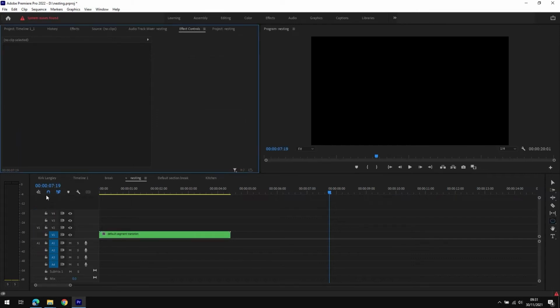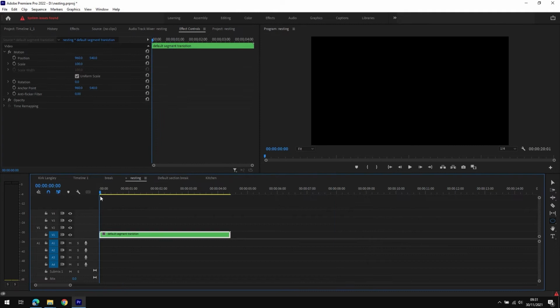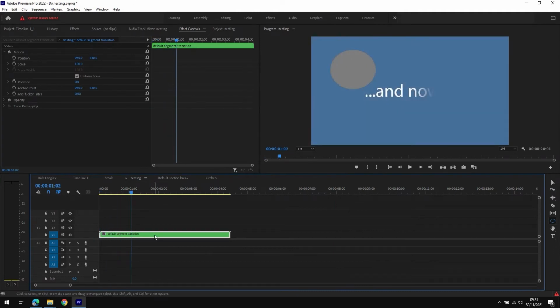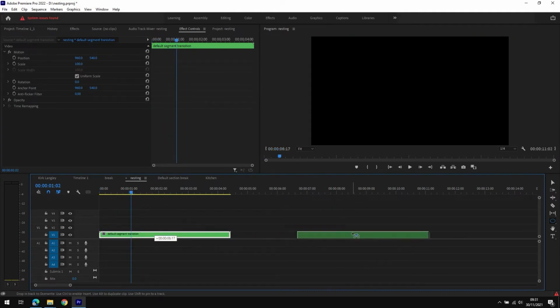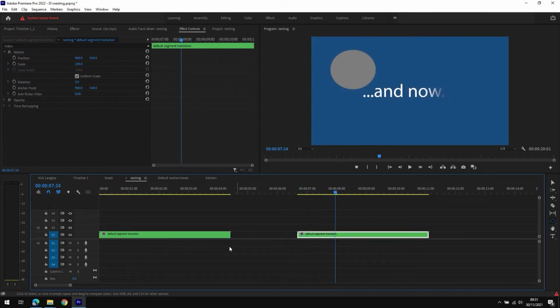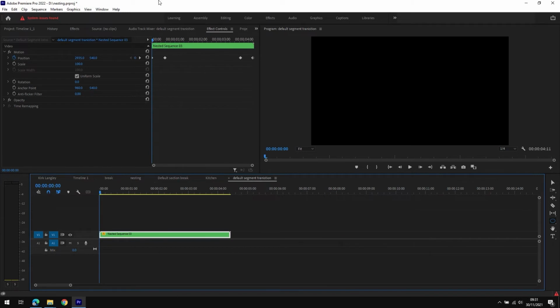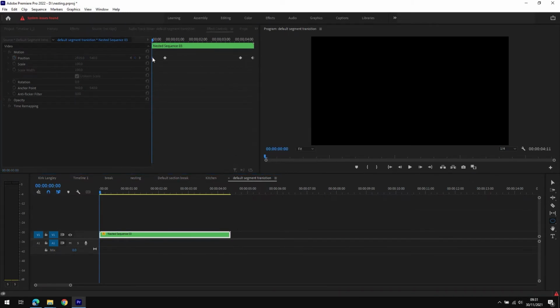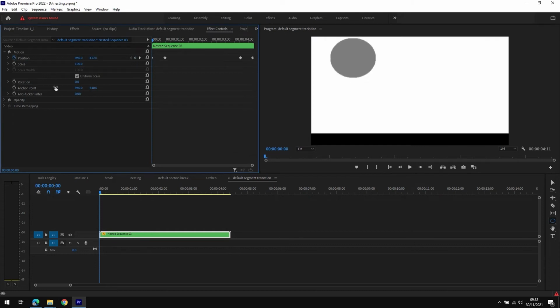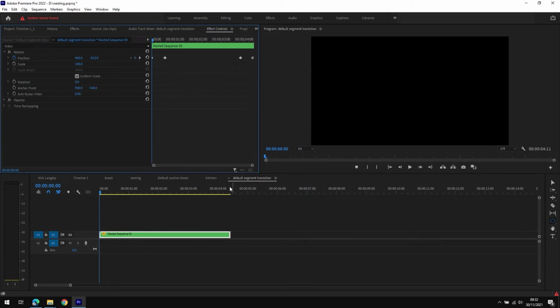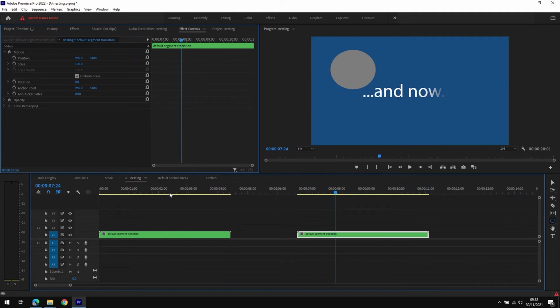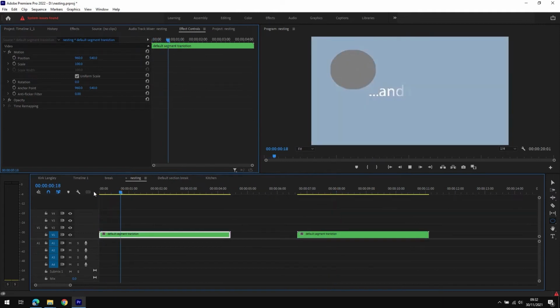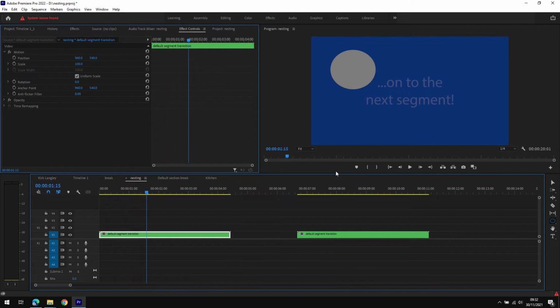Okay, so that's coming in from the right, we're now going to Alt and click, and you'll notice that the other one has also done it. If I change this to come from the top, so let's take that out, and we're now going to come down from the top, you'll notice that all of them are coming down from the top.